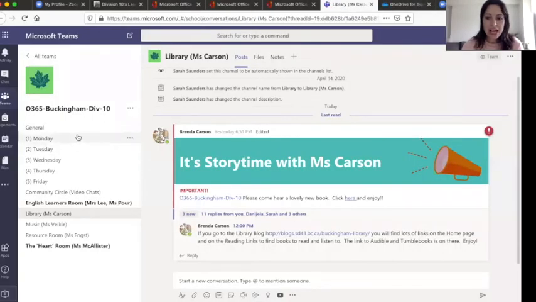So I hope that that's helped. If you have any questions, please message me anytime. I know that, again, it's a big learning curve. One last thing is that there is an app that you can put on your phone, and I find that the app is easier to navigate. So download the free app. The logo is exactly the same. I hope that this has helped.